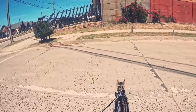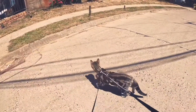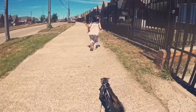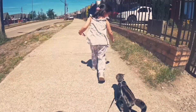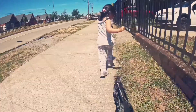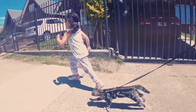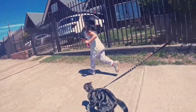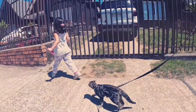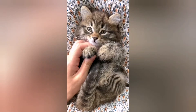First of all, you should buy a carrier for transporting a kitten from the kennel. The first transport can be done in arms, but the wiser choice is to think about further trips to the vet, out of town, or to visit. For practical reasons, it is best to immediately take the carrier sized for an adult animal, because kittens grow up very fast. The owner will not have time to look back before the pet reaches the size of an adult cat, and a small carrier will be too small. You should not save money either — it is a purchase for life. Carriers made of plastic are the most convenient and practical; they are easy to disassemble and wash.